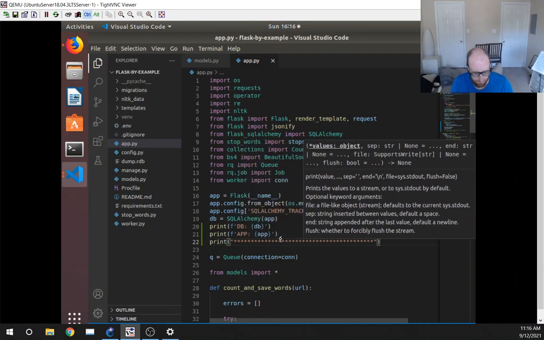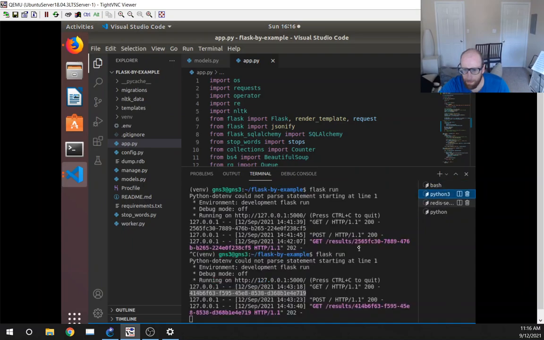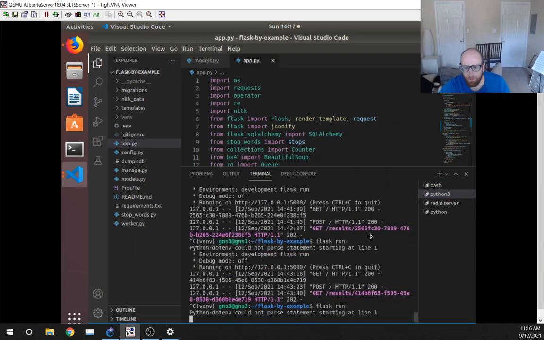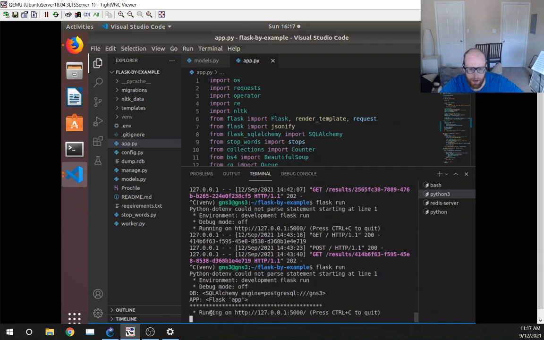There we go. Okay, and I'm thinking it'll print out here. Okay, yeah. So, aha, perfect. So we've got some information here. We can see our SQLAlchemy engine is here.